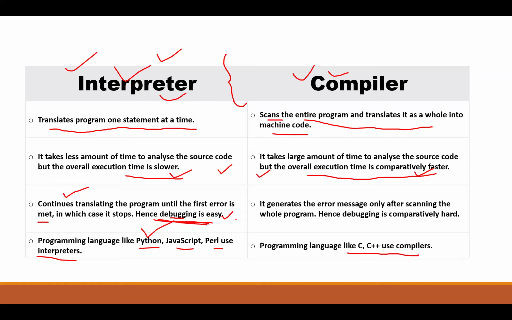Each one has its own pros and cons. But nowadays, the maximum number of programming languages use an interpreter. Still, I will not say that the interpreter is more advisable to use and the compiler is not. Nothing like that. Both have their own pros and cons. In different situations, people use different things. The people who are creating these software or inventing these languages, depending on the situation, have to use either a compiler or an interpreter. Depending upon their need, they will choose either one.